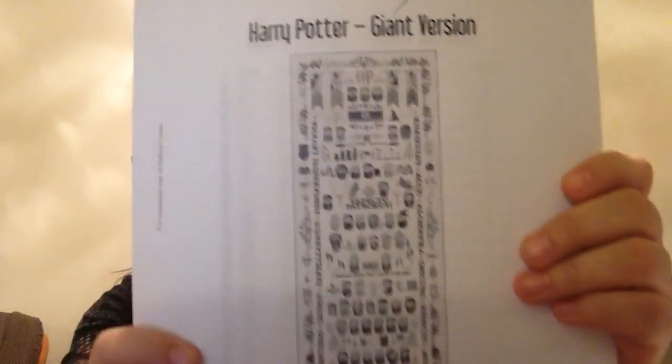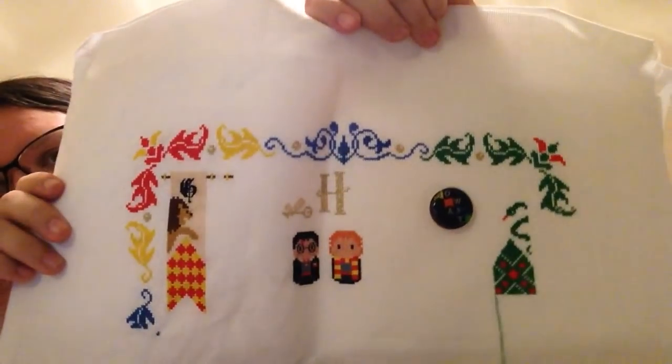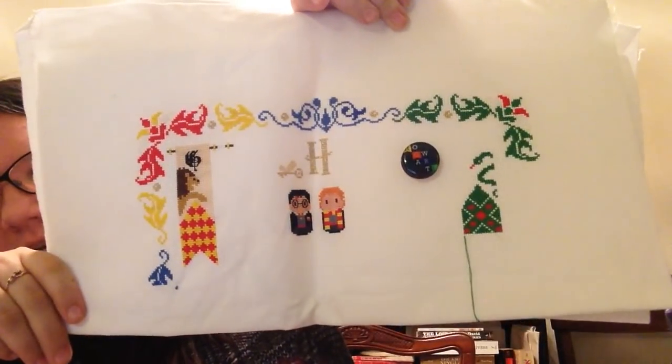Okay, let's look at this pile over here. Okay, so Giant Harry Potter. This is one I've considered restarting on 28 count because there are some partial stitches. But I think the partial stitches are just at the top. And then I'm also worried about any white not showing up on the fabric. But I probably won't because I don't want to stitch the banners. I need to get past the banners, so that's where that's at.